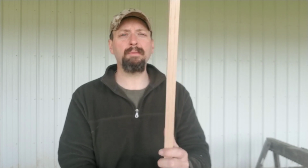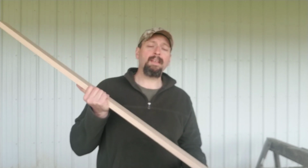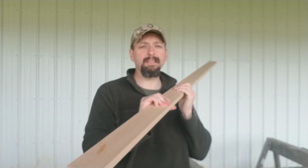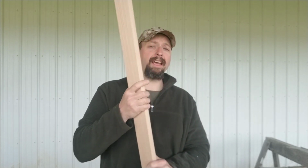So what you're going to need, this is a 3-inch by 1 inch, 6-foot long board. You're going to need 7 foot total. The 1 foot that you're going to laminate into your handle doesn't have to be a premium board like this. If you have a piece that the grain runs off the end, the last foot, you can take that foot, cut it off, and use it to laminate your handle.